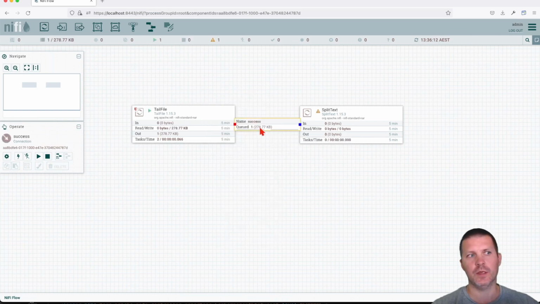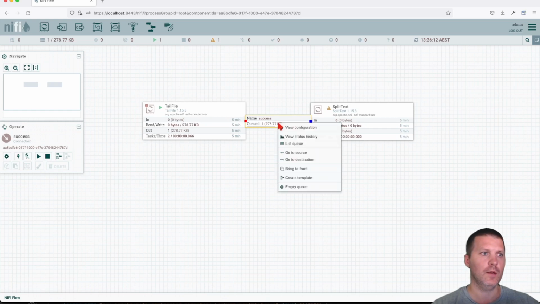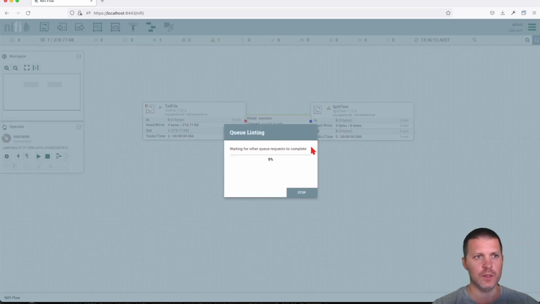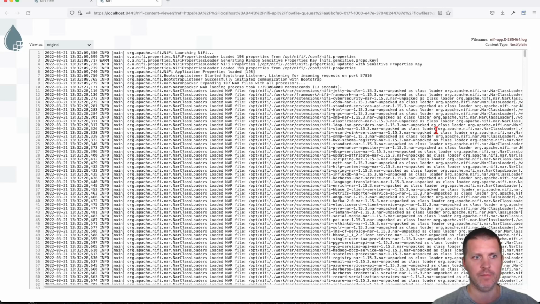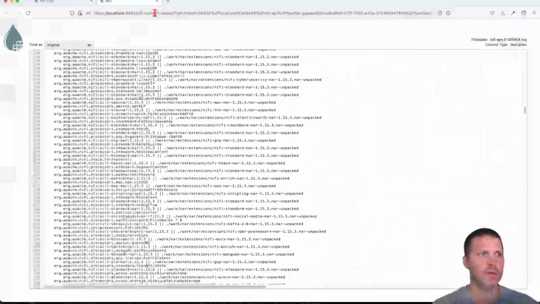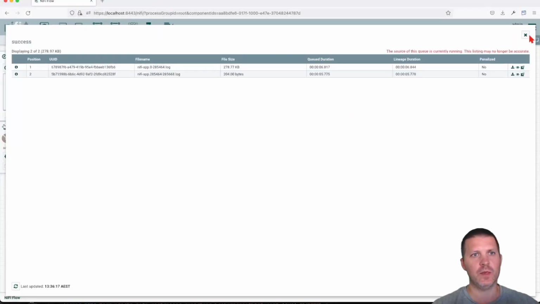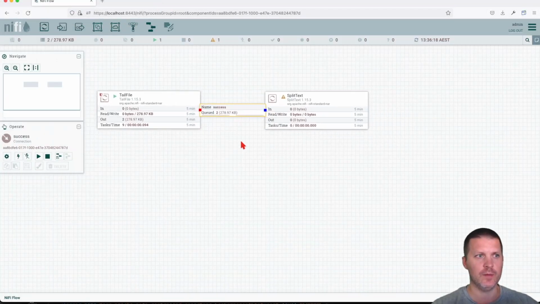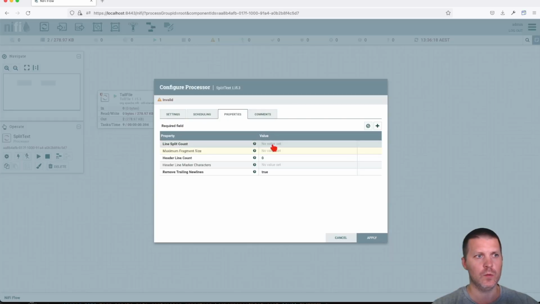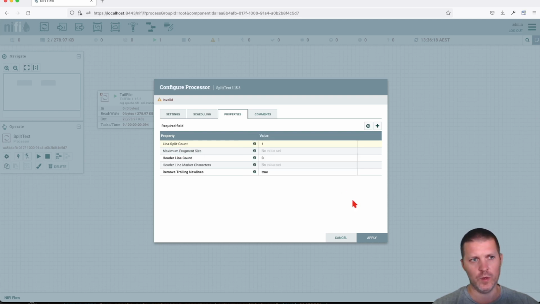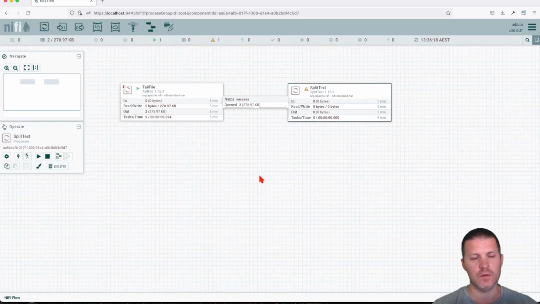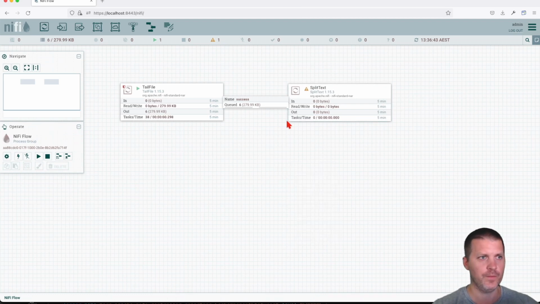So you can see we're already getting data in. Looking at this data, you're going to see it's sort of a blob of data, multiple lines. It's really hard to parse and understand and read. But what we want to do now is split this data line by line. So we're going to tell it, split it by line. Split count equals 1. So each line is going to give us a new flow file.